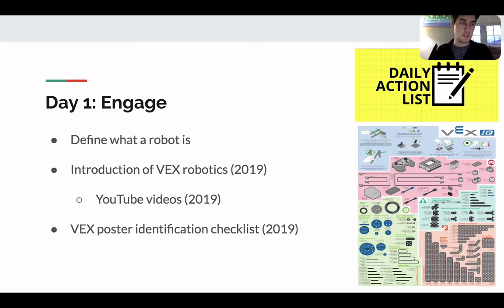So day one, it's engage. I'm using the 5E instruction model as outlined in my resources. I want students to first define their prior knowledge of what a robot is. Then I'm going to introduce VEX robotics, which Project Lead the Way uses as their building materials. I'm going to give the students an introduction to VEX robotics through some YouTube videos and their competitions.